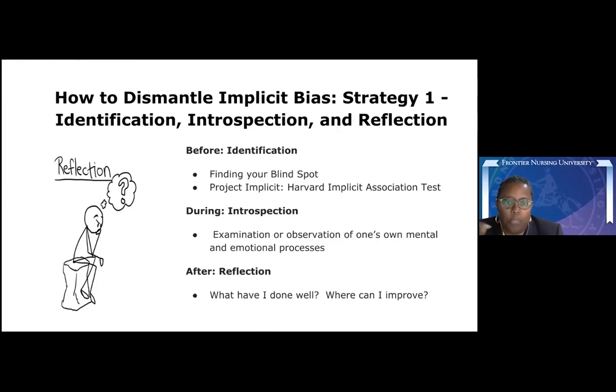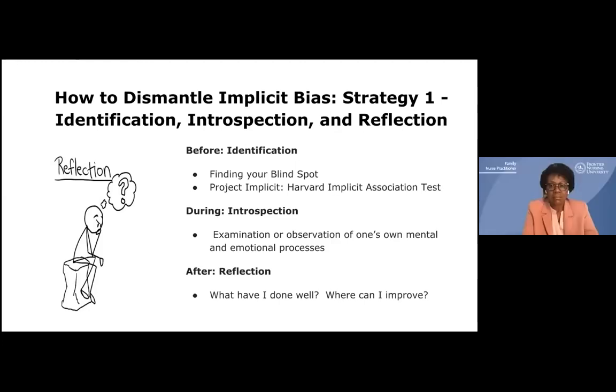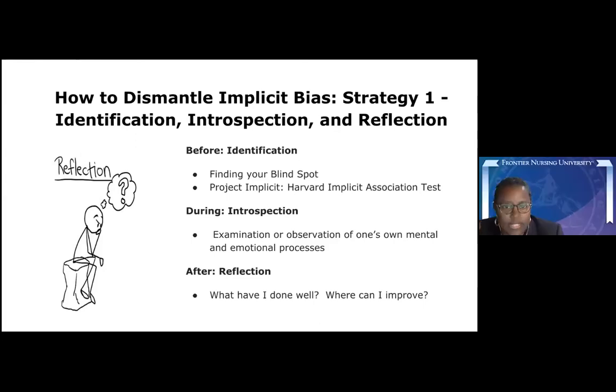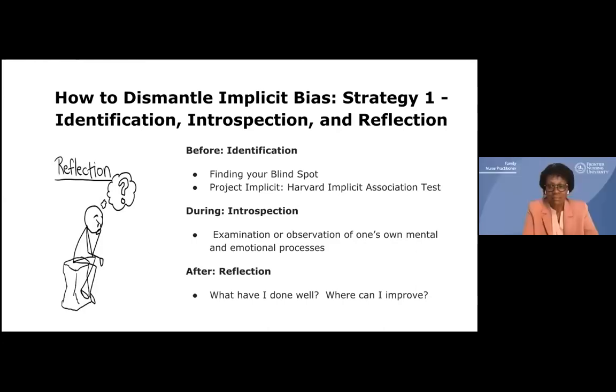If I say the words peanut butter, the vast majority of us would immediately think of jelly. Why? Because we've been conditioned that peanut butter and jelly go together and make a good lunch sandwich. In the same way, these biases have been placed into our brains so that it automatically happens without you even thinking about it.